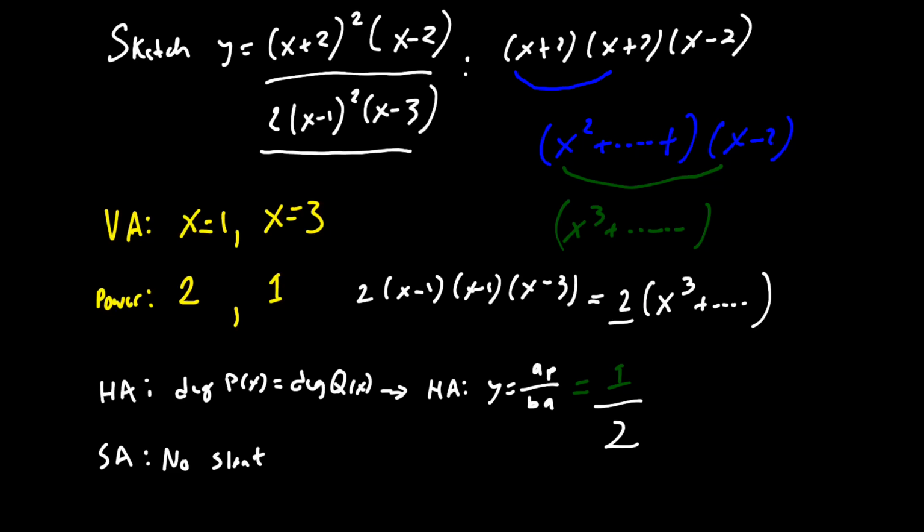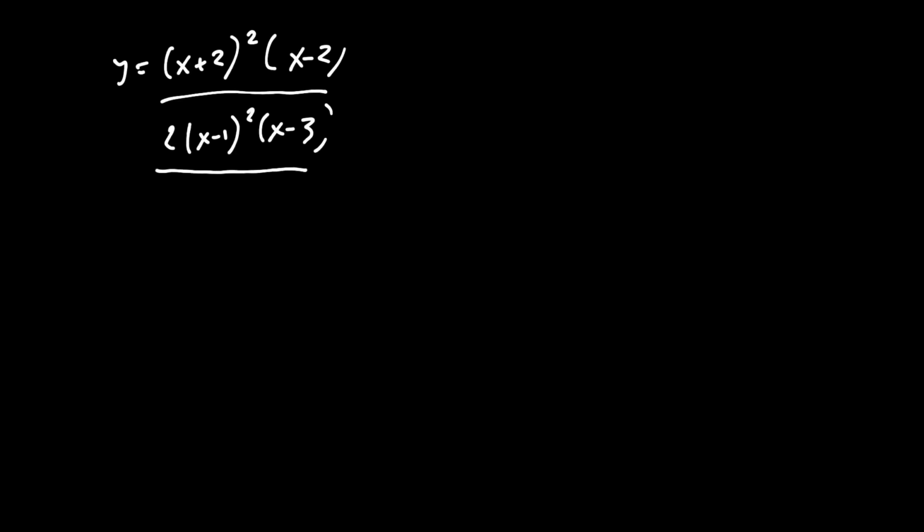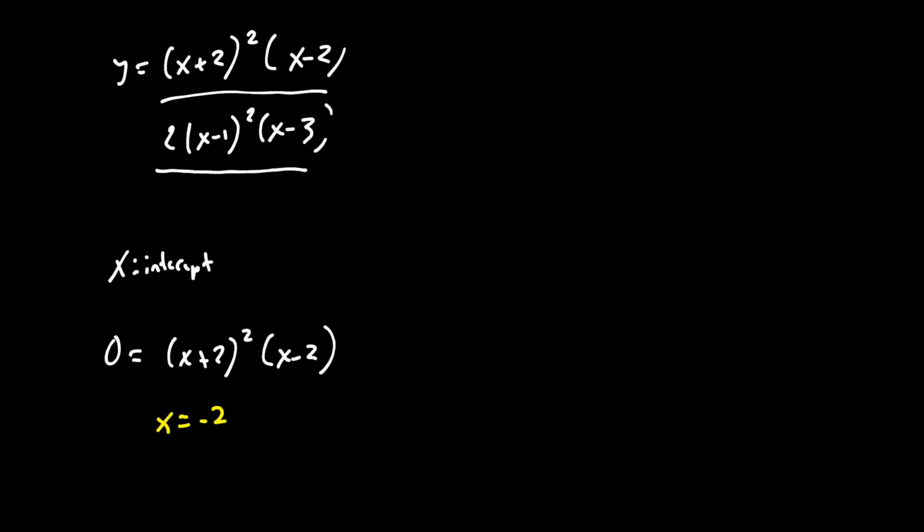Now let's go ahead and find the x and y intercepts of our function. So to find the x-intercept, we'll set y is equal to 0. So 0 will be equal to an x plus 2 raised to the second times an x minus 2. And since if we multiply the denominator on both sides, it'll cancel the bottom out, and we'll still be left with a 0 on the left-hand side. So we can really just look at the numerator. Now solving for the zeros of this equation, since this equation is given in factored form, we'll know we'll have a 0 at x is equal to negative 2, and we'll have a 0 at x is equal to 2. And the multiplicity of each of these x-intercepts is given by 2 and 1.